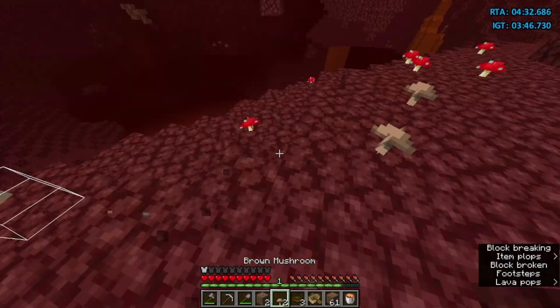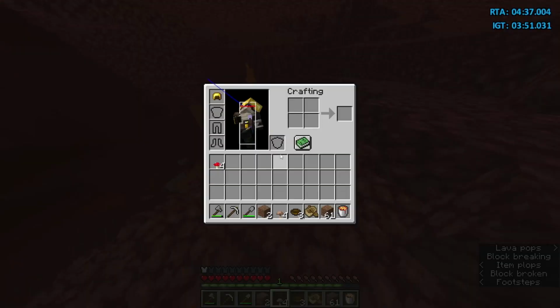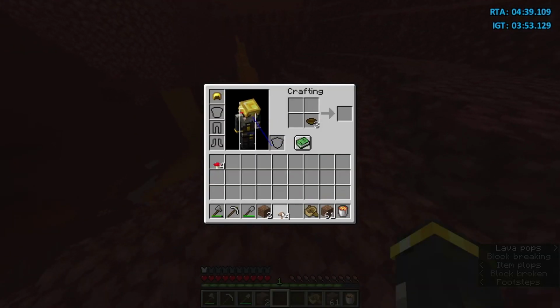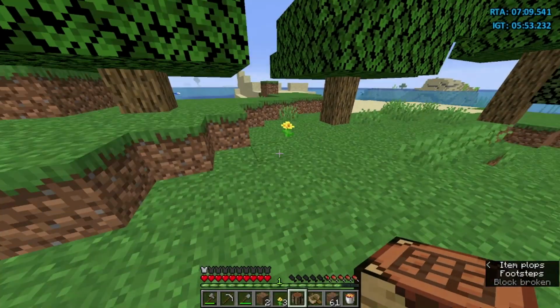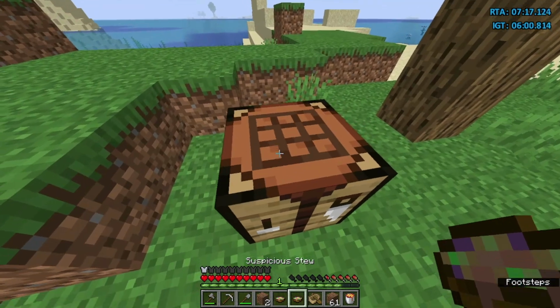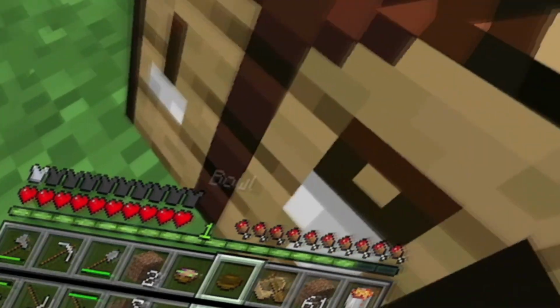The second way to get food in the nether is through mushrooms. With 1 bowl, 1 brown mushroom and 1 red mushroom, you can make mushroom stew. Mushroom stew restores 3 full hunger bars, and if you have any dandelion flowers, you can combine it with the stew and make a suspicious stew with saturation effect, which is super OP.